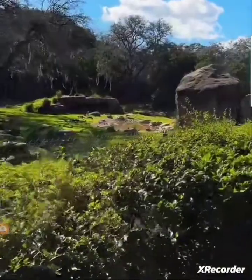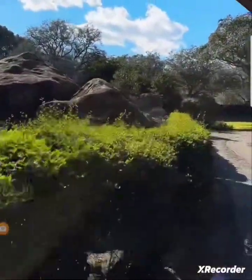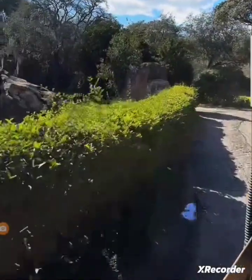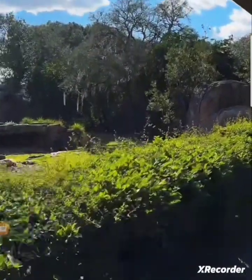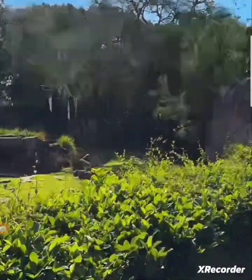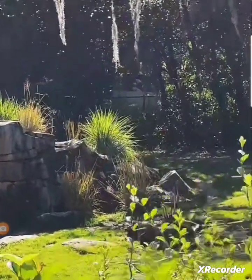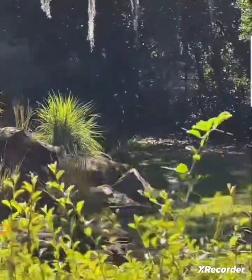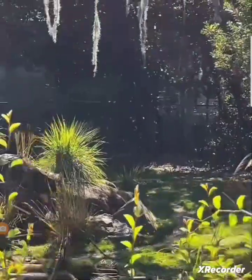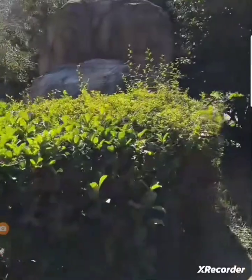Let's see if there are any painted dogs out here. I'm not seeing them out this way — they could be hanging out behind the den. They're laying down. You can see the top of the den and an ear sticking up right in the middle over there — that is one of the painted dogs. Unfortunately, they're all hanging out back there and we can't quite see them super well from the road. They're taking some naps. It's a little bit cooler out here today, so they'll be hanging out in the sunshine a bit more. But we've got a giraffe over here that we can see much, much easier.